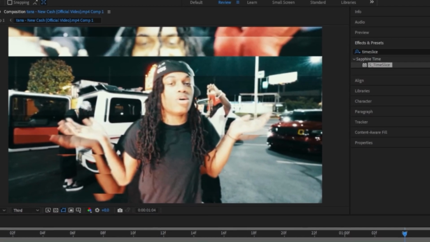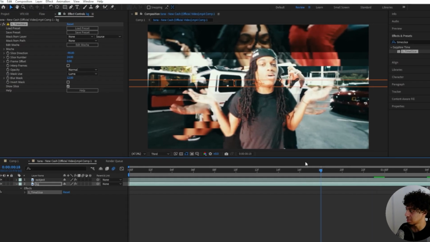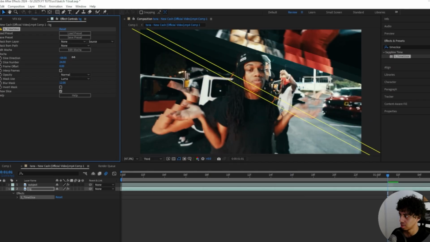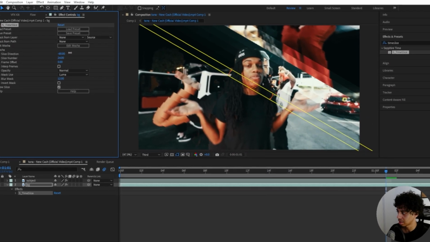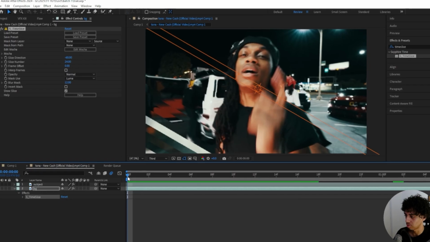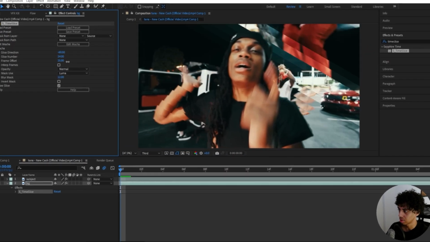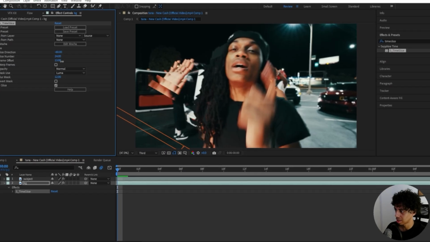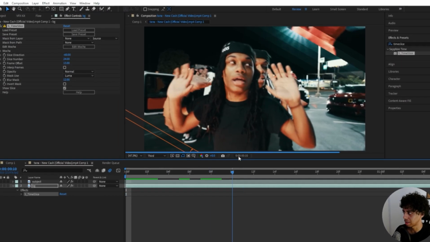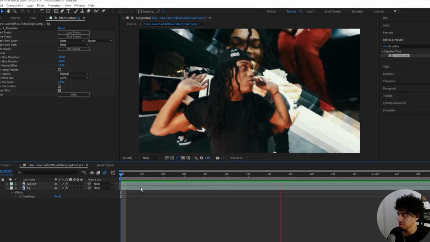So I'll change the slice number to 24 because I just like it when we have a lot more slices in the scenes. And I'll change the slice direction to this diagonal direction, so something like this. And we also need to mess with the frame offset because it starts in a really weird way right here, so we'll keep it around something like this at the start, and then it will animate, of course, as we play it through. So now if I play it through, it will look like this. Doesn't look bad, but not really what I want.